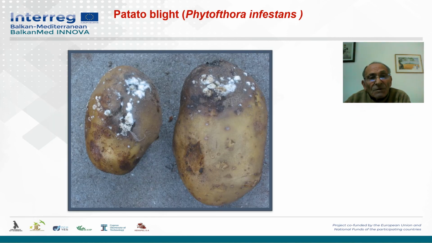This is potato blight, Phytophthora infestans. We see here a field destroyed totally by this disease. If the tubers are infected, the damage continues in the store too. This disease is really the number one disease all over the world. It's a key disease in potatoes all over the world.